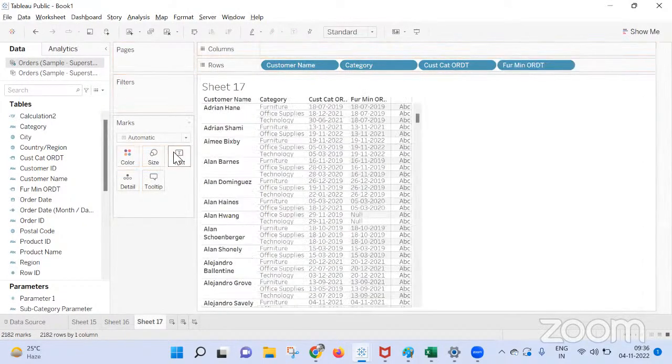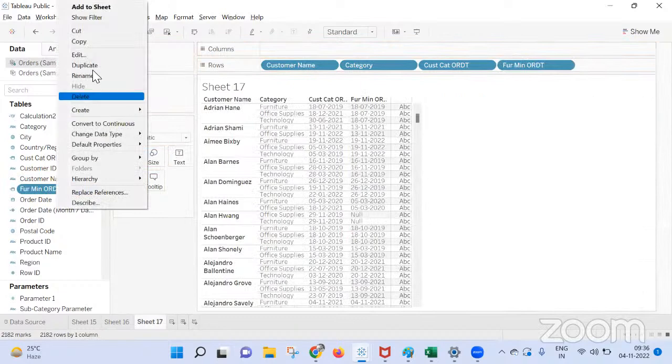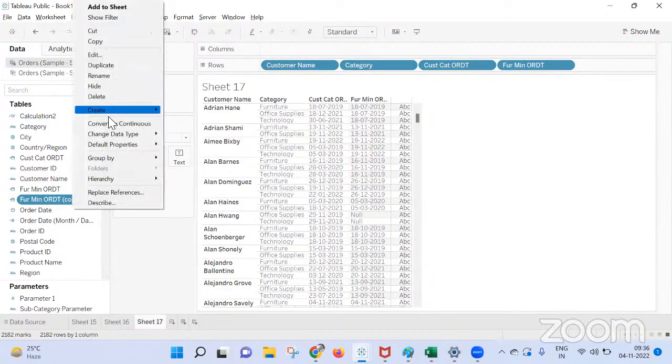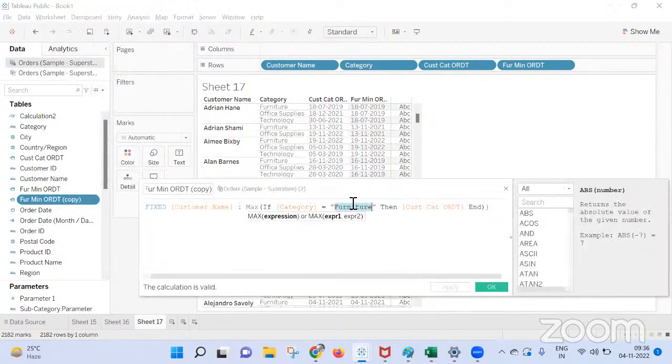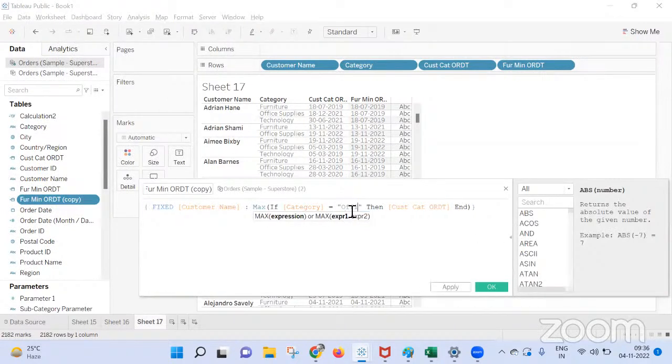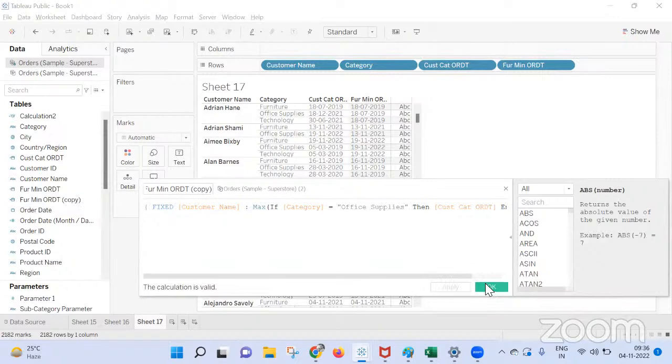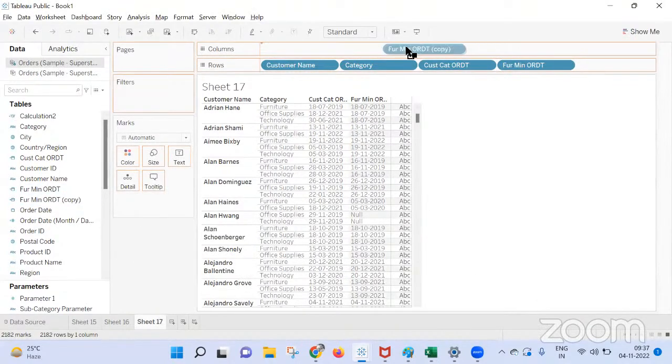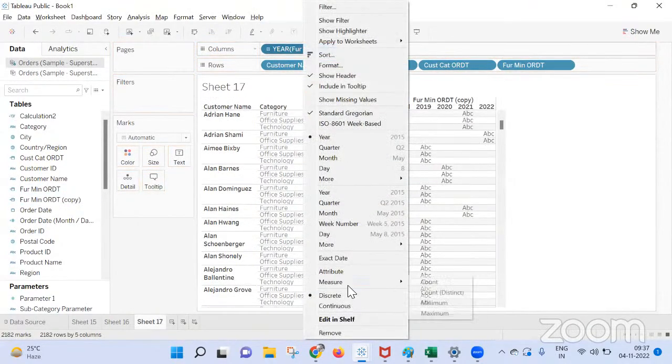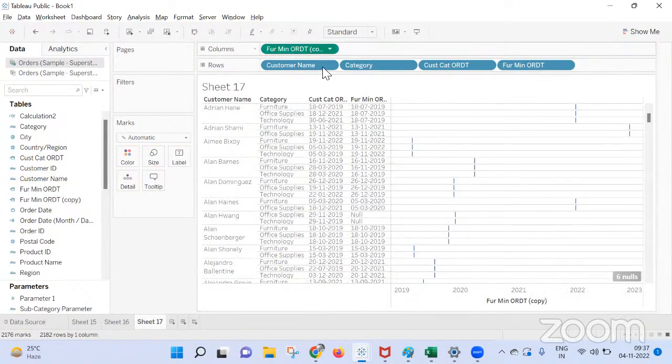Now again for min order date, I'm duplicating this, and here rather than furniture, I'm putting office. I didn't rename it, but this is my office supplies.